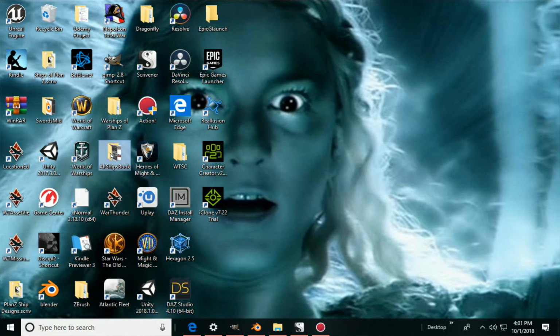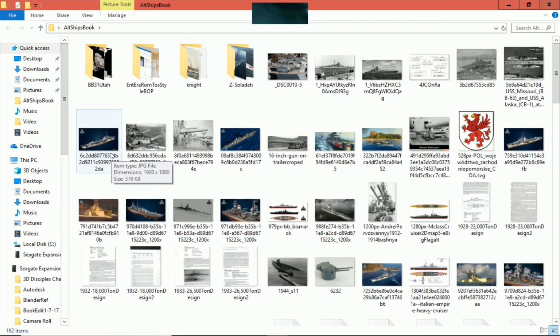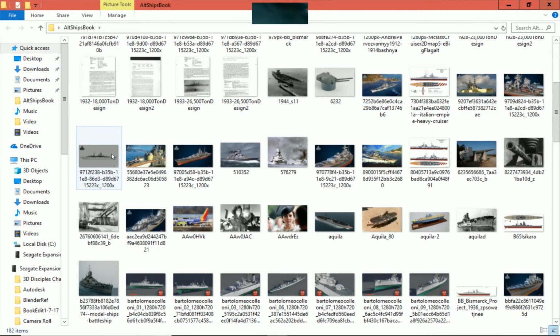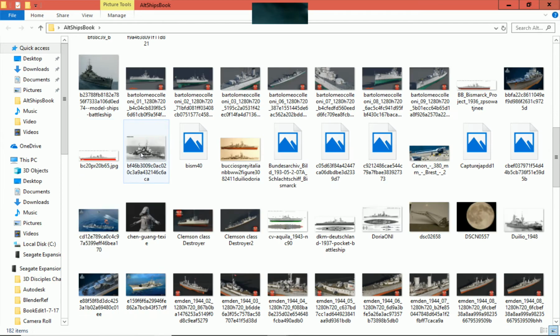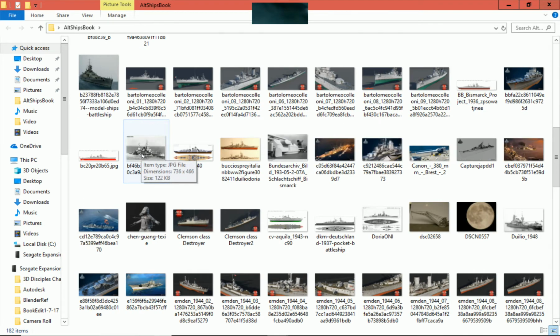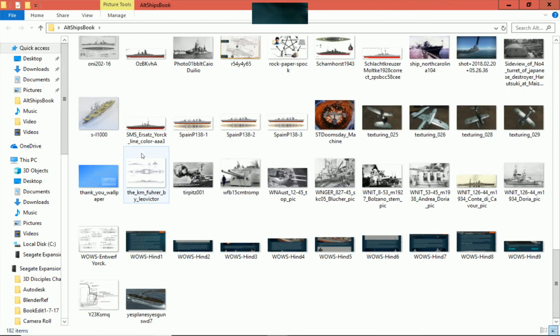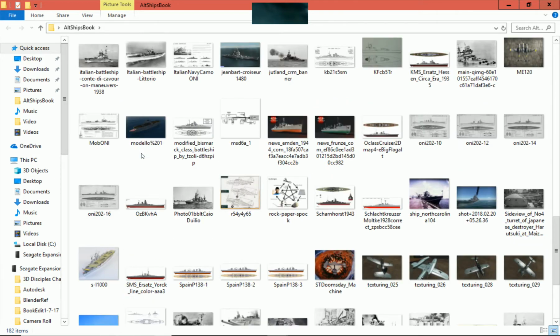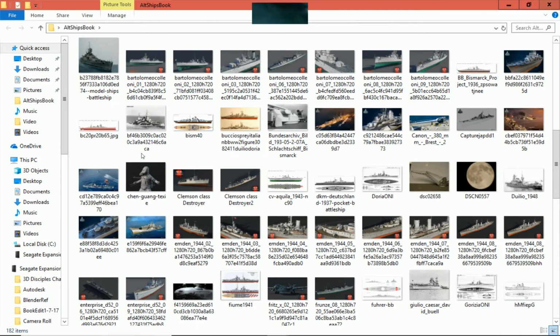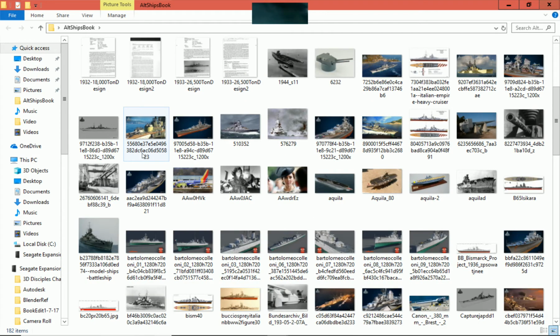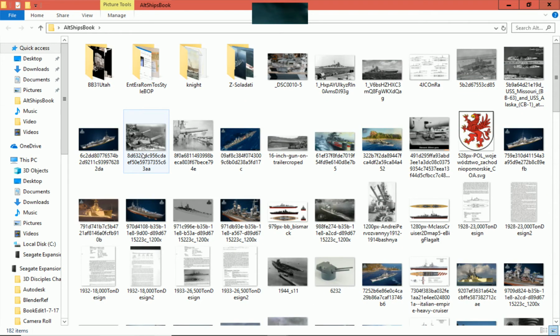where's my alternate ships? Alternate ship book. I'll show you, I think I have it in here. I have pictures of lines. Maybe it's not in here. I thought it was in here. Now I'm wondering where I saved that at. I was pretty sure I have pictures from War Thunder and I have pictures from World of Warships in here. I was pretty sure.